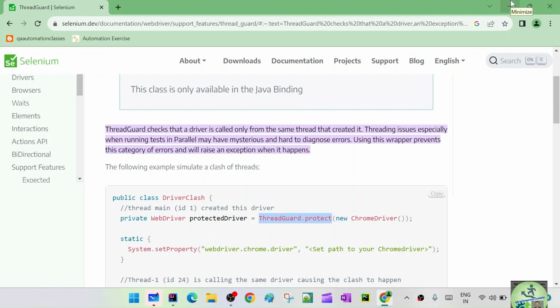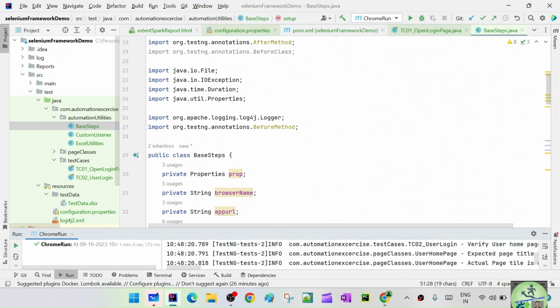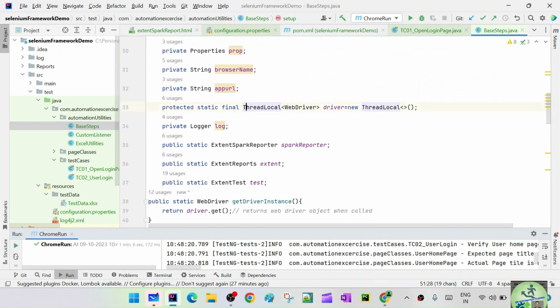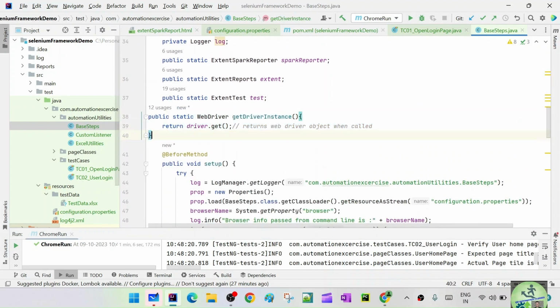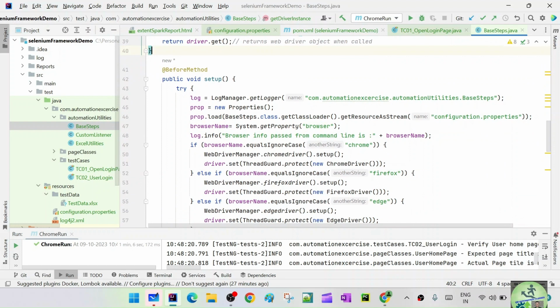Cool. So that's all for this session. In this session we have seen how to make your WebDriver thread safe, and instead of making it a public static WebDriver, how exactly we implemented the thread local in the base step. Stepwise we created the thread local of WebDriver driver, and then we created a method to return WebDriver, and the changes we made while instantiating the driver, like while setting up the driver.